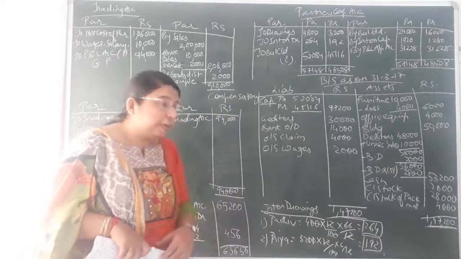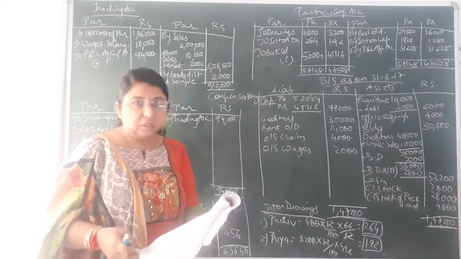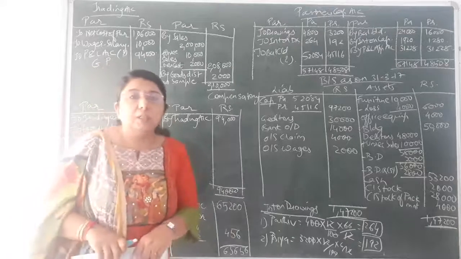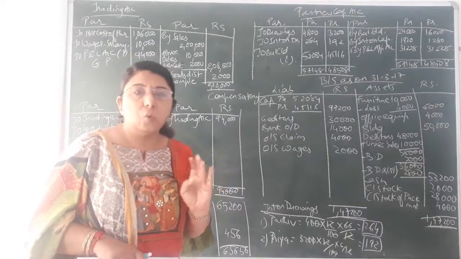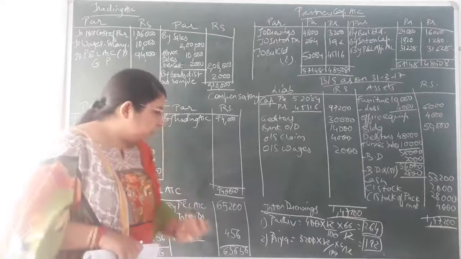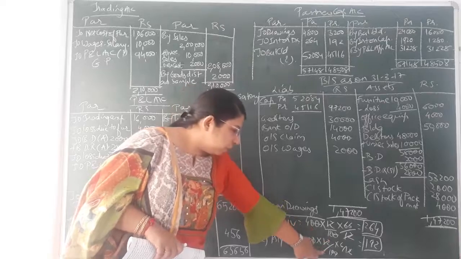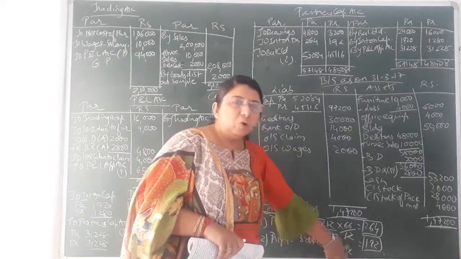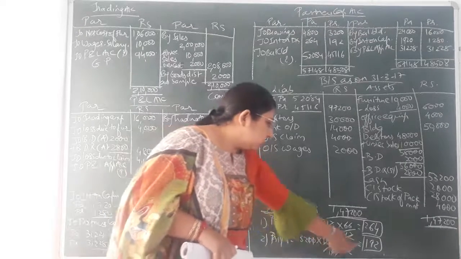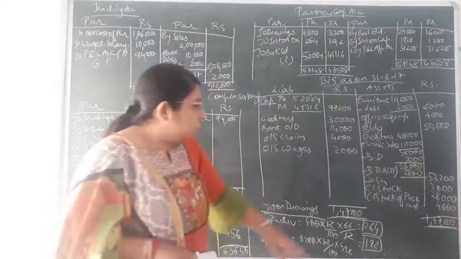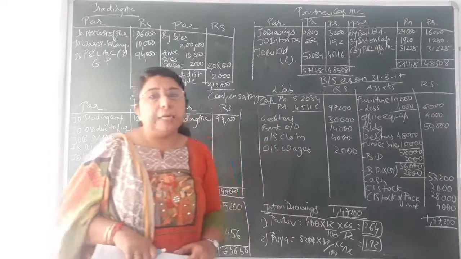Okay, same way we have to calculate for Priya. Now in case of Priya, it is given that she had withdrawn on 1st October 2016. Now what is the drawings of Priya? That is 3,200. That is for 6 months. Already we had counted, that is 10, 11, 12, 1, 2 and 3, that is from October to March. Okay, so for Priya, 3,200 multiplied by the same rate of interest, that is 12%. So 12 upon 100 multiplied by 6 by 12, because for 6 months. So cancelling 12, 100 cancelled, 32 into 6 would come to 192. So the interest on drawings for Parthiv would come to 264, and for Priya would come to 192.